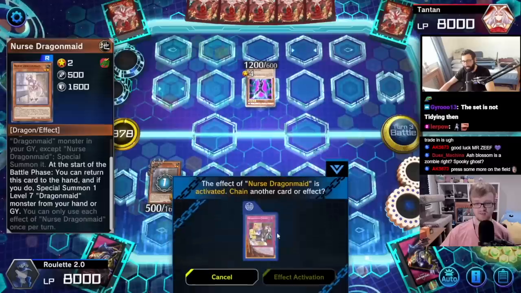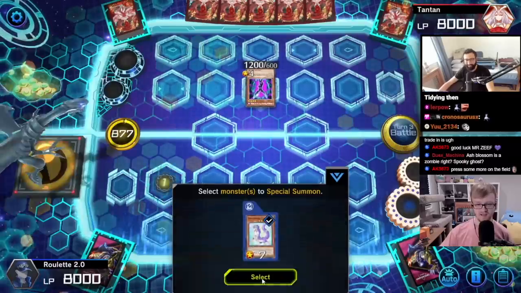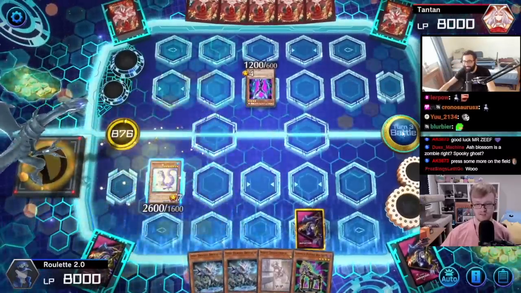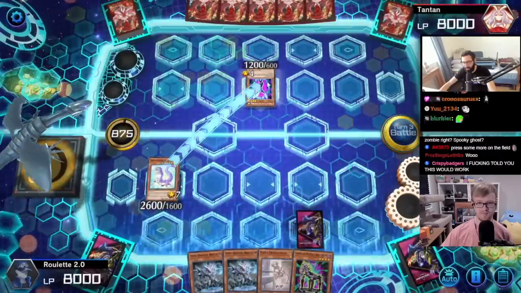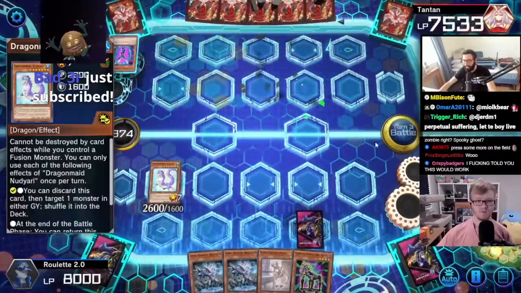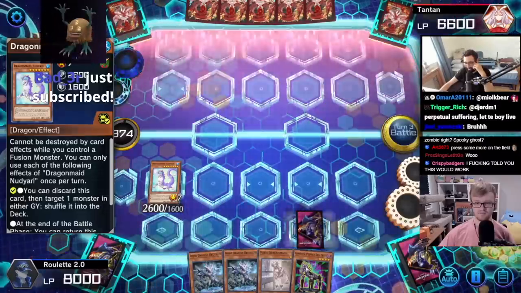Okay. Activate Nurse Dragon. DD Crow me. Better than DD Crow, almost. Well, yeah, maybe. In this case, not so much, because now you have... I think this deck has Banish Revival, which is hilarious. So, okay. You know. Let's go. Attack with whatever. All right.